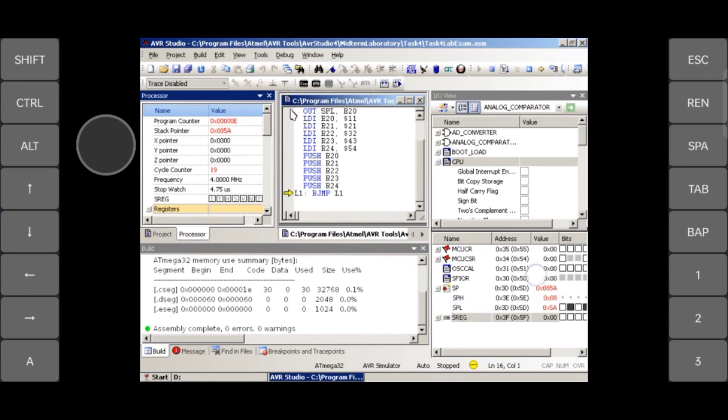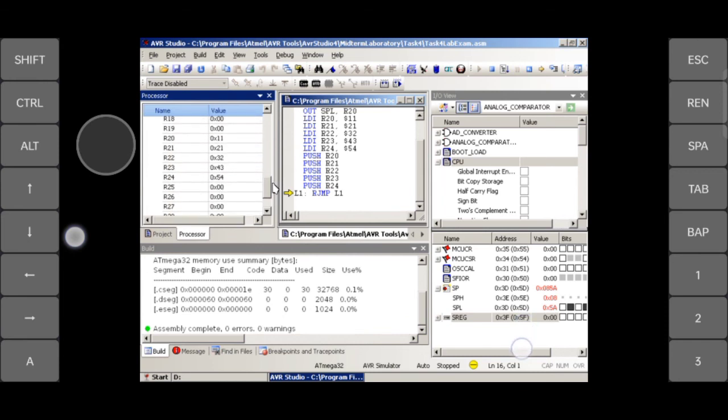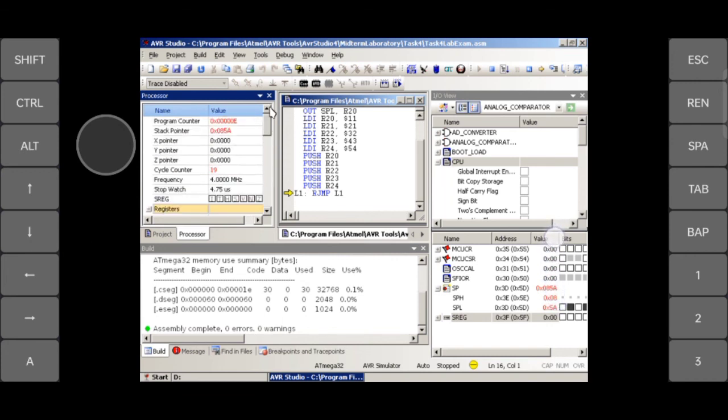So let's take a look at our registers here as we see the loaded values that we had established. And as you can see, there are the values that we had loaded in the specific registers from R20 to R24. But R20 has been altering values since the start. So I guess that's it. And that's all for the stack pointer and the stack. And I hope you have learned from this video. Thank you.